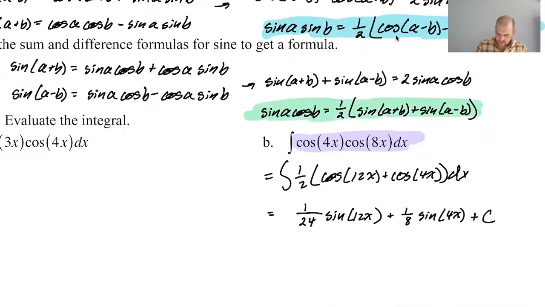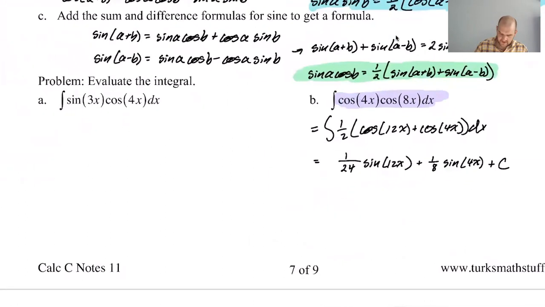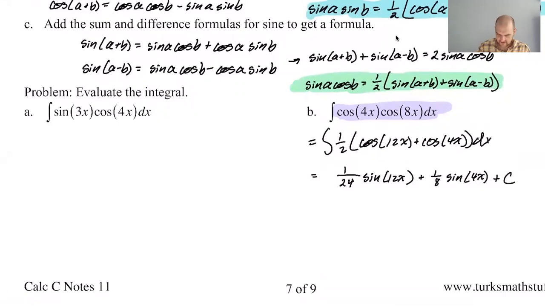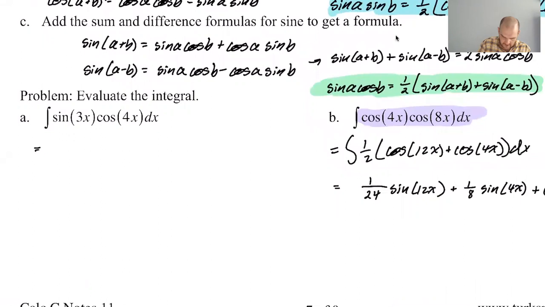This formula is going to let us do this remaining integral. These are like really cool. This is like when you know how to do this and other people don't, they're like, why is he even doing? So it's a good technique to know. So a is 3x and b is 4x. So I add them, it's going to be the sine of add them 7x and then subtract them. You get negative x, 3x minus 4x is negative x, but sine is odd. So I'm going to make it minus sine of x, dx.